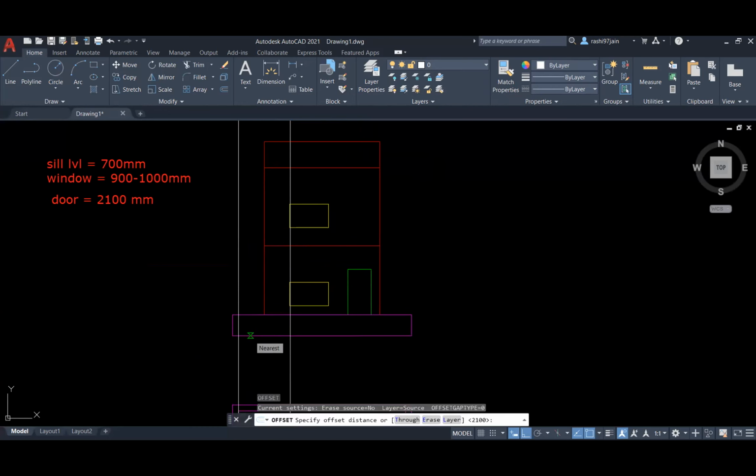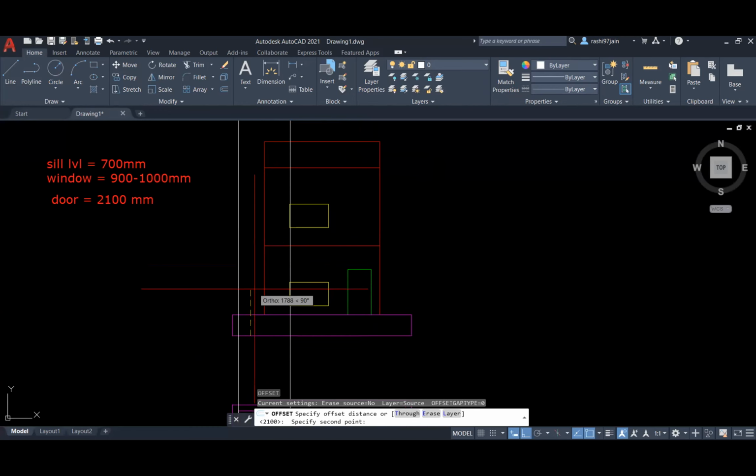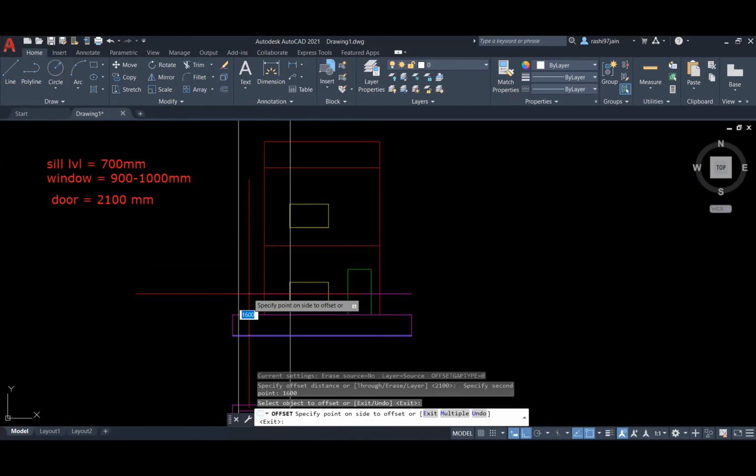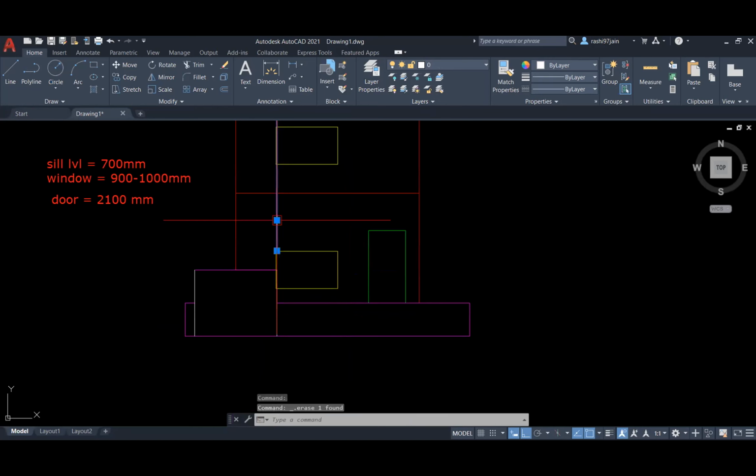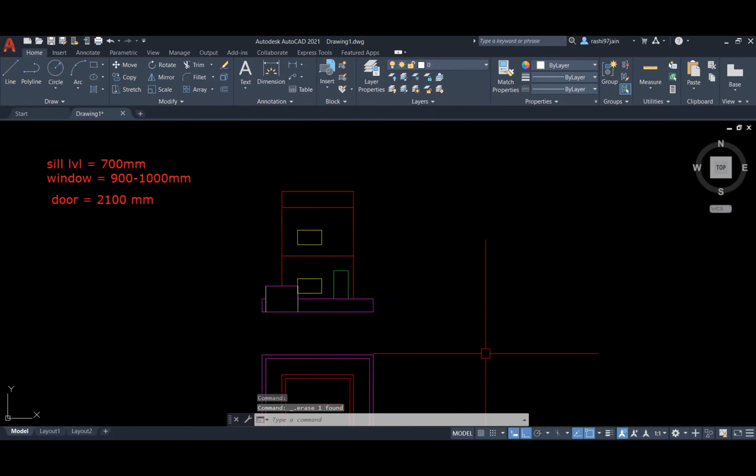And now set the floor. Give the height here. I'll give 1600 mm. Done. So this is the space of that main gate. Using the trim tool, trim the extra lines. That's it. And see, you get the main gate also here. Using match properties, we match its layer. Okay. Done.